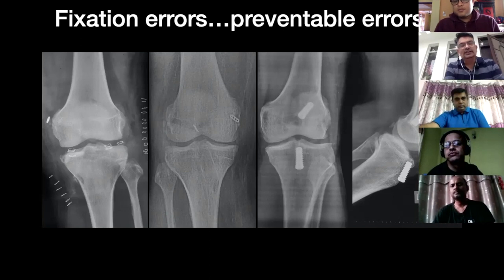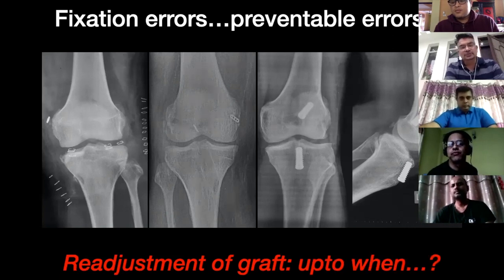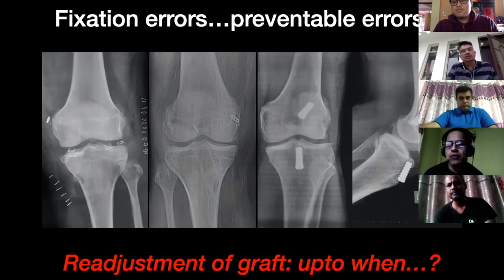So at the end of the surgery, you do a full range of motion, especially in the extension, you see that it is not impinging into any place. And then you decide if you need to do a notchplasty. Basically your adequacy, Amit sir, would be that when you extend and there is no impingement, until that part, you'll resect the bone, right, sir? Yes, and absolutely agree with all the panelists and the chairman who say that in a truly and properly done anatomic ACL reconstruction, notchplasty will very rarely be required.